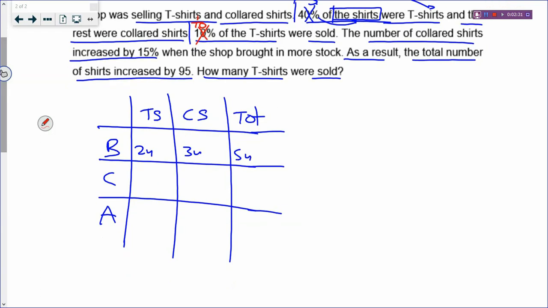So can I put the fraction into the box? Yes, I can. There is something in the box on top already. So I can put 1/10, which is minus 1/10. Why minus? Because you sold the t-shirts, so it becomes lesser. So you minus 1/10. And when you put the fraction into the box, there is a family of fractions.